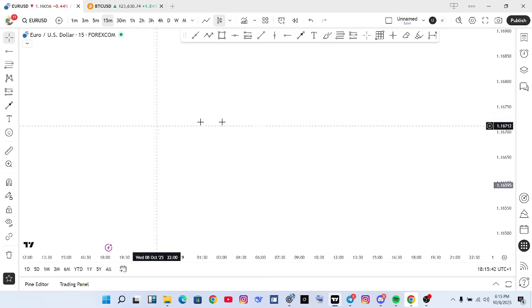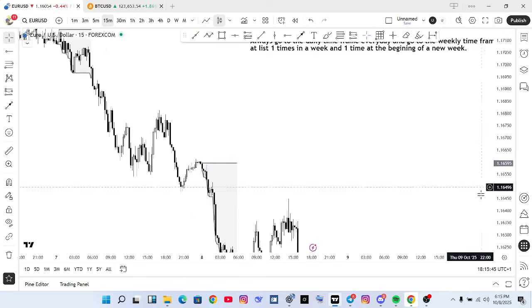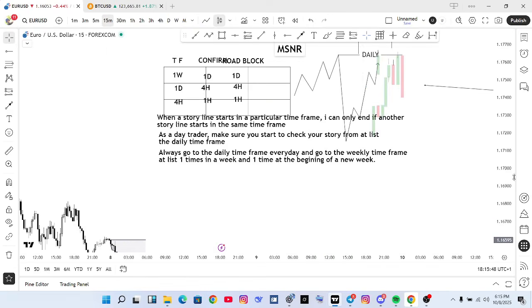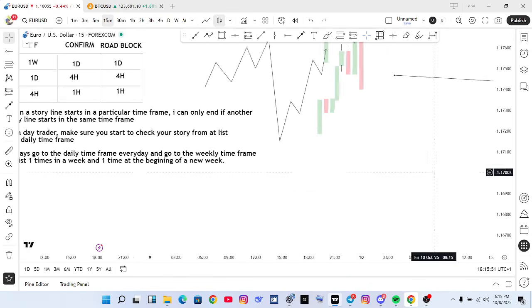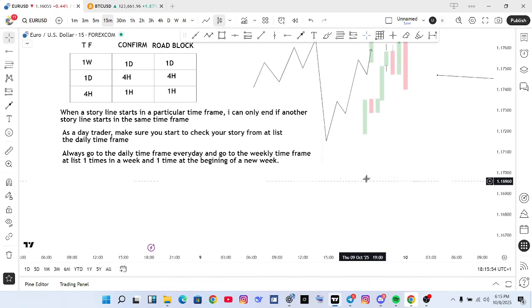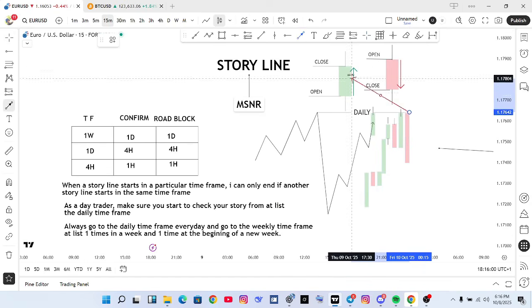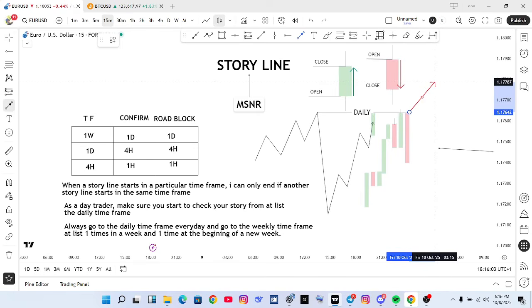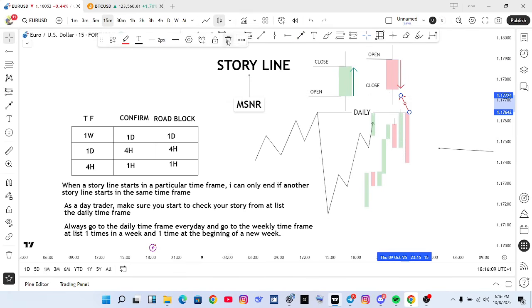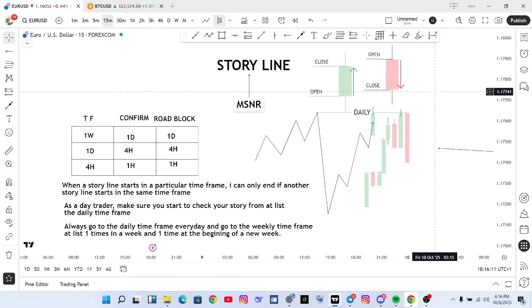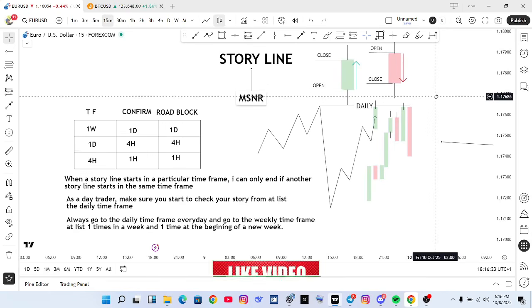So for some of us who don't know the open and close of candle, have it at the back of your mind, okay, that every bullish candle you see opens from below and closes above. Every bearish candle you see, the sell candle, opens from above and closes below. So I'm also going to send this screenshot to the group, so that for those of us who want to write, you can write, and you can also pause the video and write.